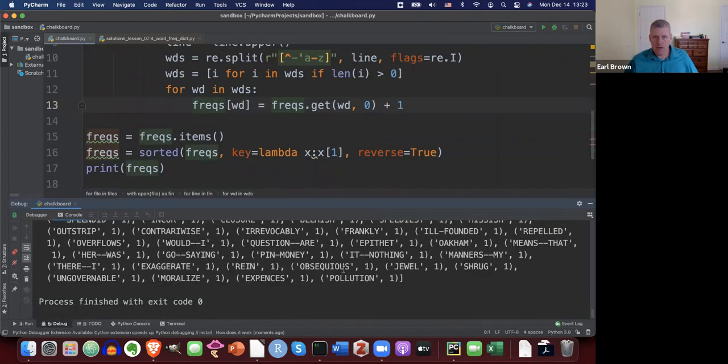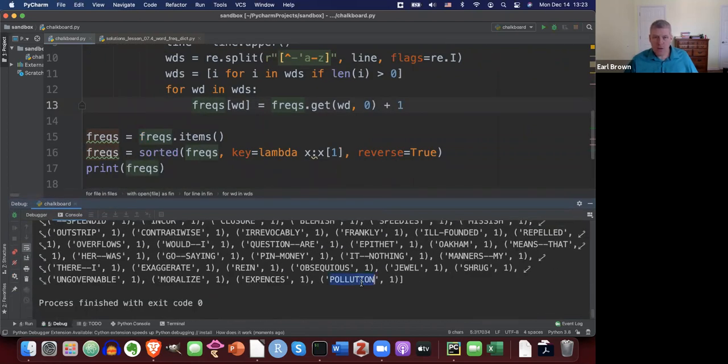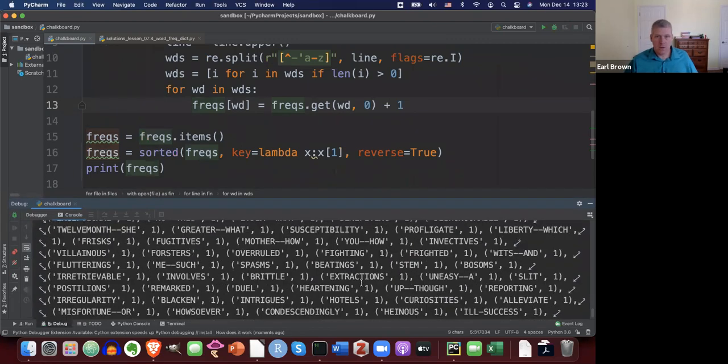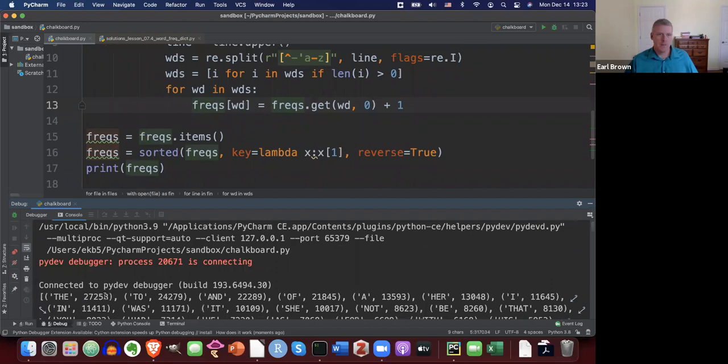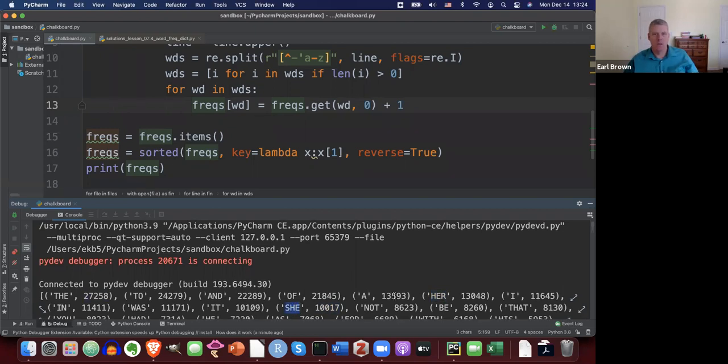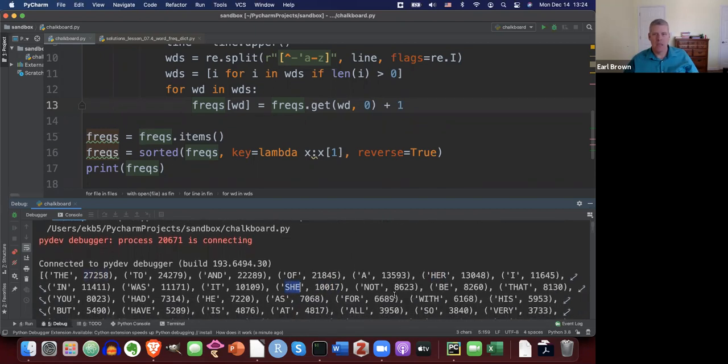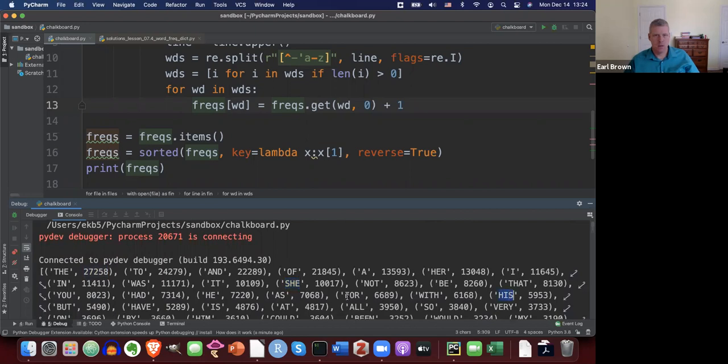And we have the least frequent words down here at the bottom. Pollution apparently occurs once in one of those 6 novels. Let me just jump up to the very top of the list. I bet the, yep, as we thought, the is the most frequent word in English. What is that? 27,000 times. Okay, good. She, unsurprisingly here with Jane Austen's novels, her and she is more frequent than he and his. There's his and he, unsurprising.